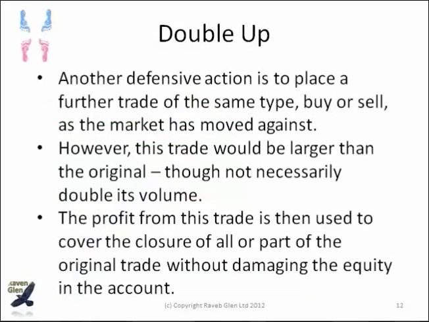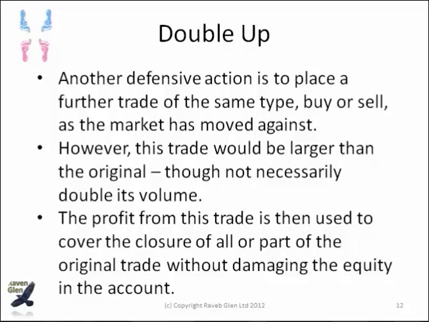Yet another defensive trade or strategy that I use is called double up. Forgive the graphic. In this type of defense, we place a further trade of the same type. So if it's a buy trade, we'll put another buy on. If it's a sell, we'll put another sell on as the market moves against us. However, this trade would be larger than the original one, though not necessarily double its volume. The profit from this trade is then used to cover the closure of all or part of the original trade without damaging the equity in the account.